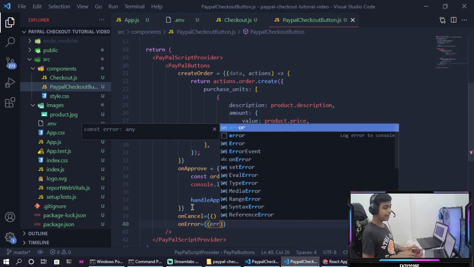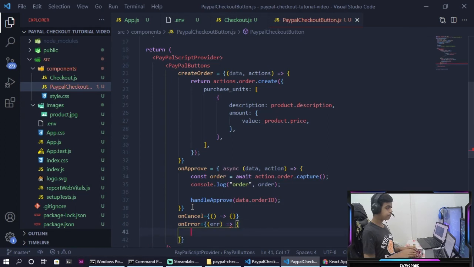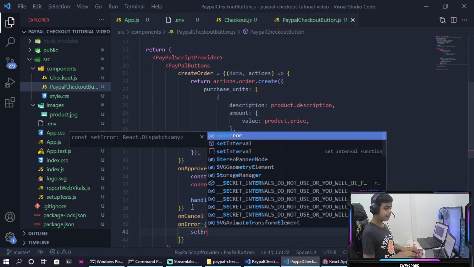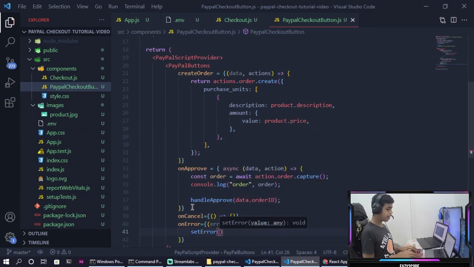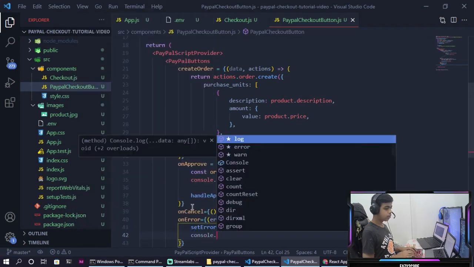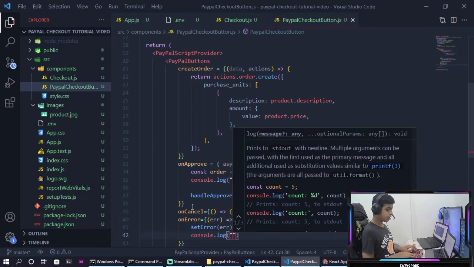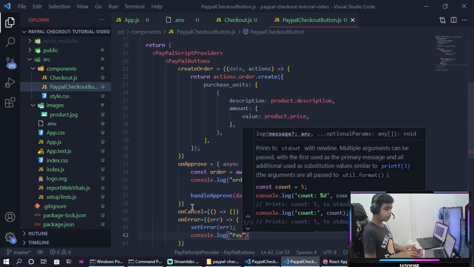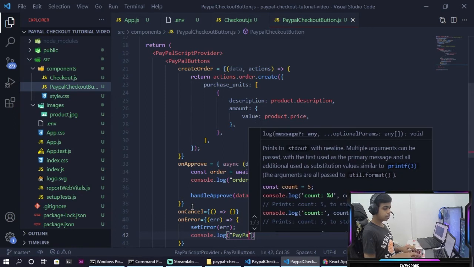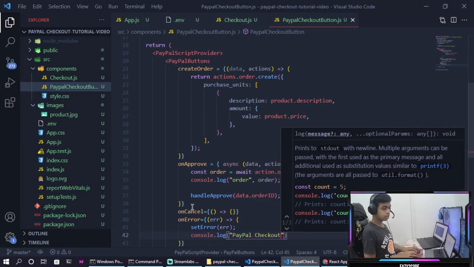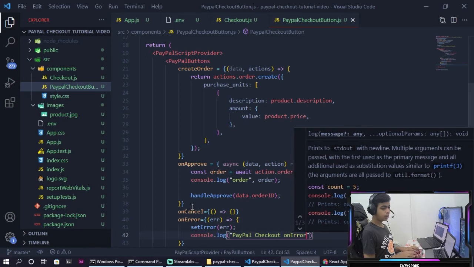That is going to take an error as a parameter, and in this we are just gonna set our error to the error that we got, and console.log that specific error with a string of PayPal checkout on error.